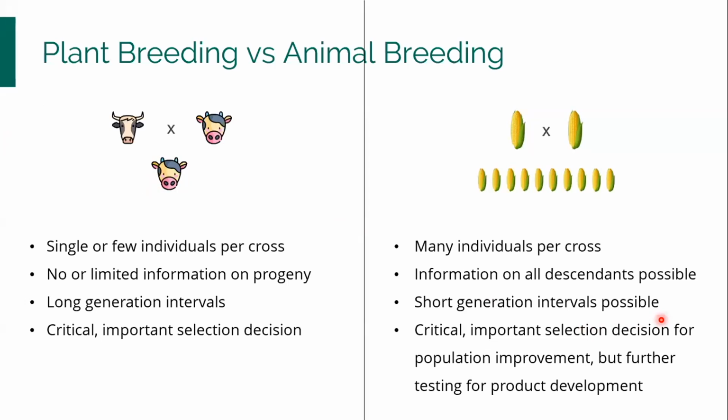Sometimes it can be extremely long for some of the plants. For example, in forestry, and also some of the fruit crops can be quite long. Let's think of banana, or sometimes even avocados. But in general, most crops have shorter generation intervals than several animals. But in general, there are always small differences.